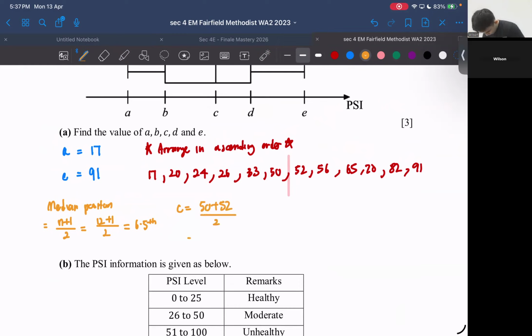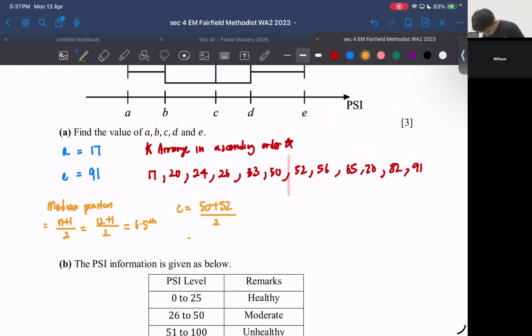Some teachers want you to include the observation part, which is totally fine. But at the end of the day, you must be able to give your own opinion or comment about the quality of air. Is it poor? Is it average? If you want to say it's average, why is it average? But in this case, because it's based on majority, we are going with the quality of air is poor or unhealthy.